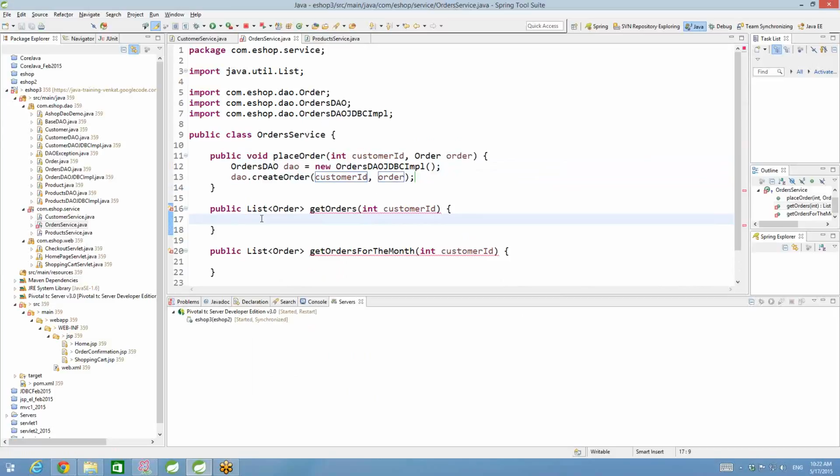But when it comes to the service layer, we'll say cancel order, perfect sense, right? Because in addition to deleting it, maybe we'll send out an email. That sending out an email will be done in the service layer. Are you getting it now? Your DAO will only interact with the database. Then who will send an email to your customer saying that your order has been canceled? That is the functionality of service.